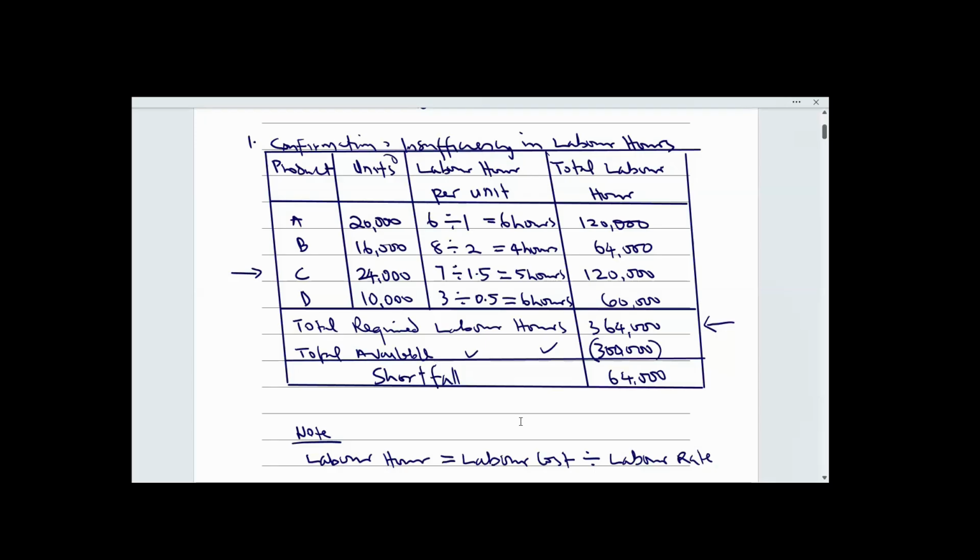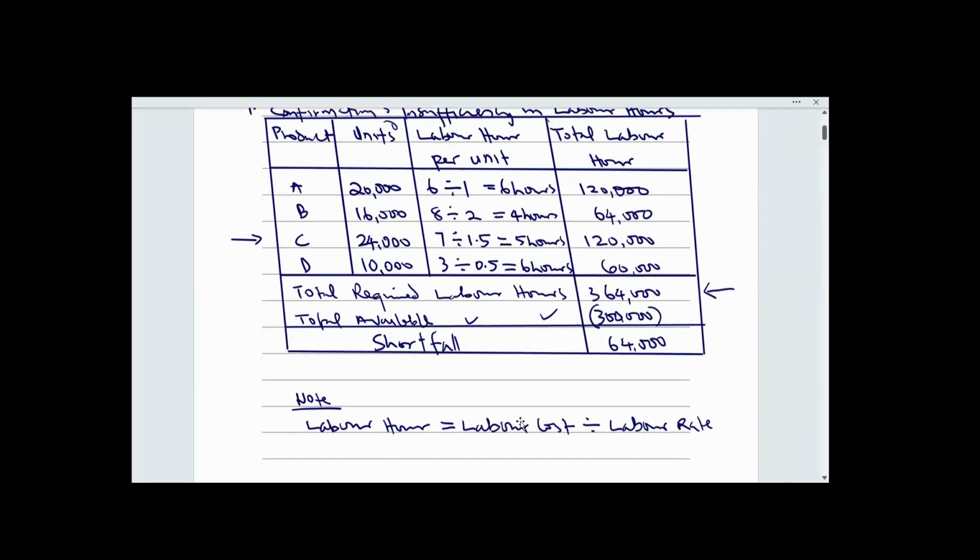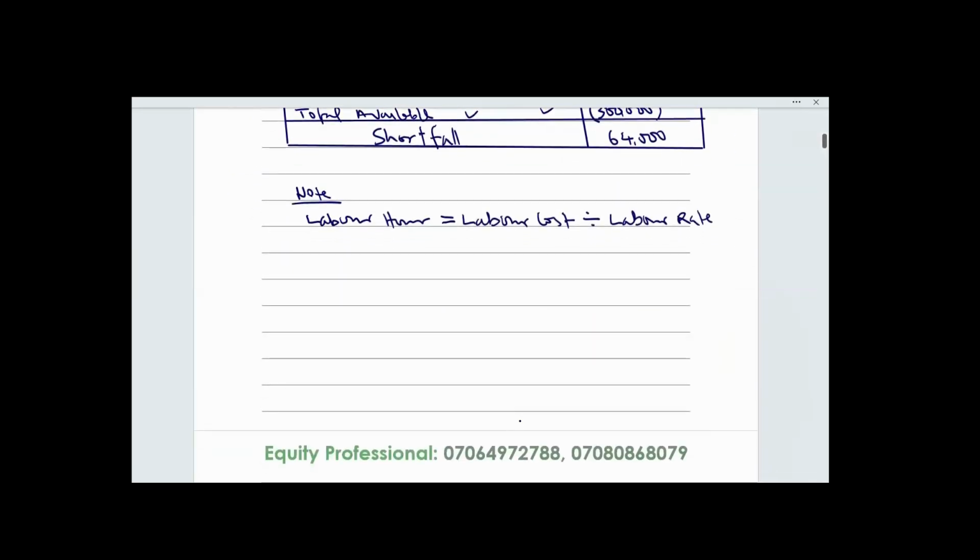Now that we have confirmed that the labor hours of 300,000 is truly not sufficient, there's nothing you can do. That's the total that you have, because you cannot give what you don't have. So at this point, I will move to step 2. Step 2 says I should calculate contribution per unit. Savings will not arise because this question does not relate to make or buy. It is only when you have optimal mix involving make or buy that savings will arise. In most cases, it will be contribution. Therefore, step 2 says I should calculate contribution per unit.